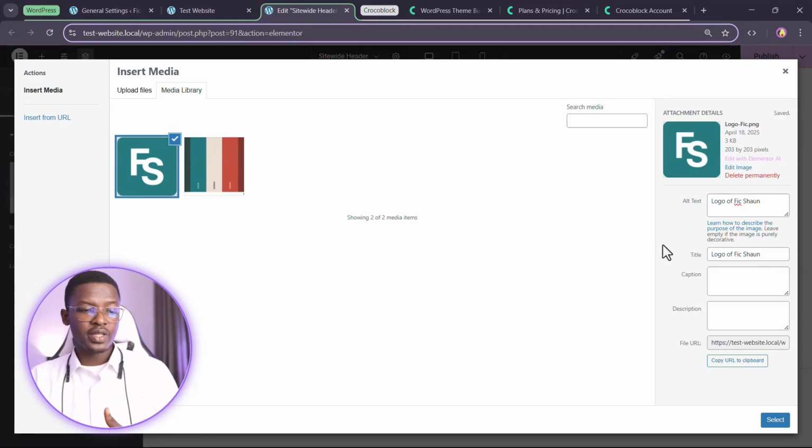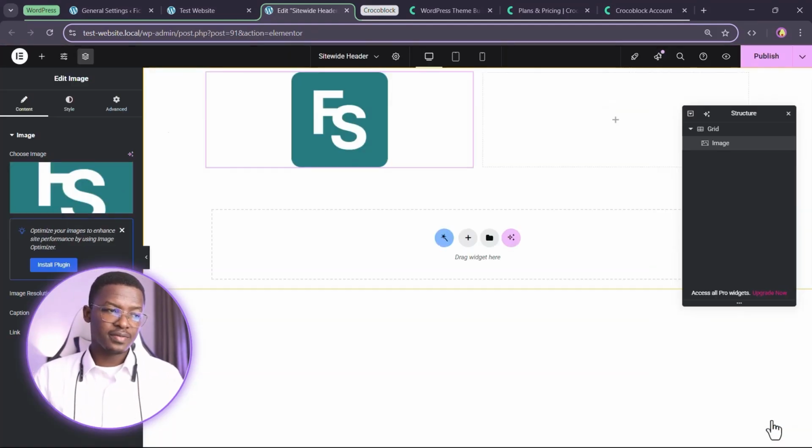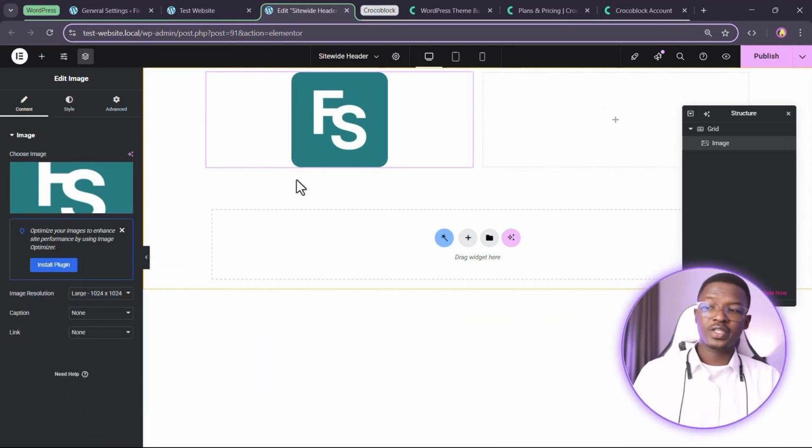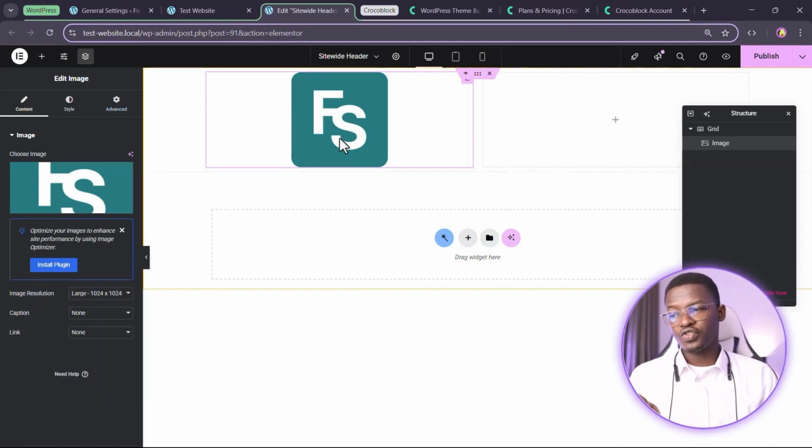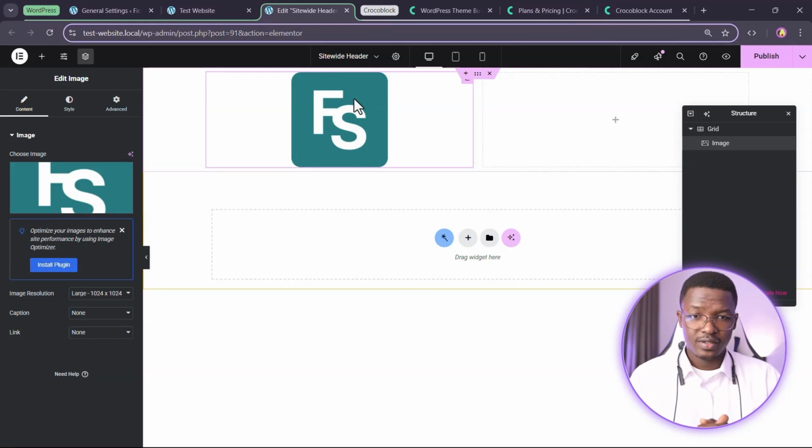And once I'm done with that, I'm just going to click on select. Now when I click on select, what you notice is that what we've added there is right here on the web page. This is very, very good because right now we've entered the site logo and we can go ahead to design it, okay? And we can go ahead to make it look exactly the way we want it to look, okay? So for now, let's just leave that.